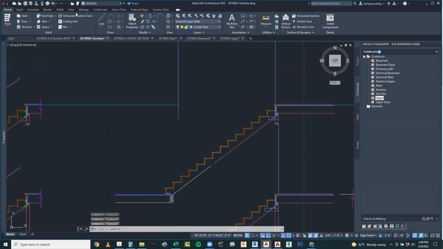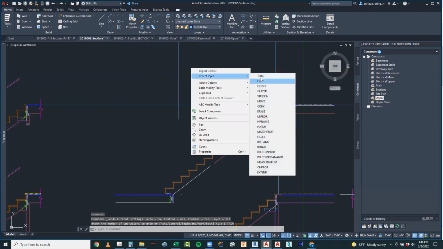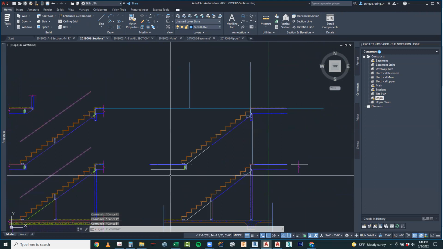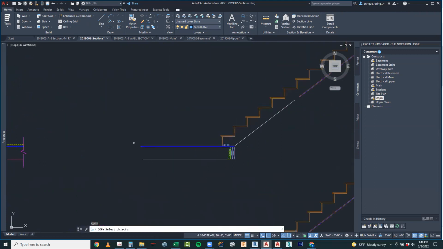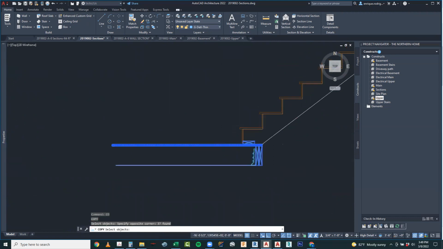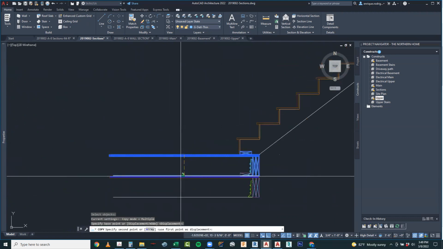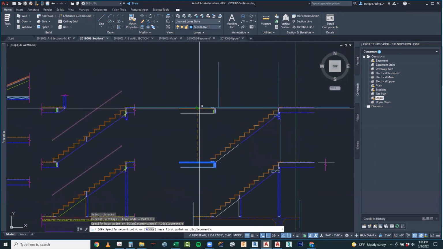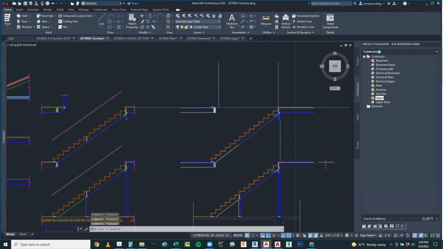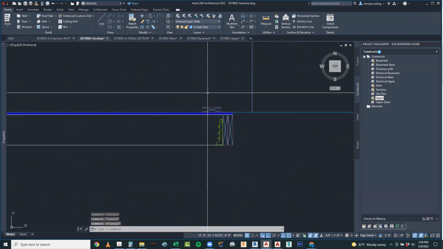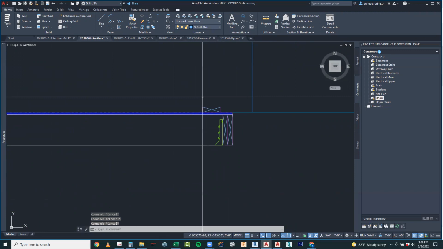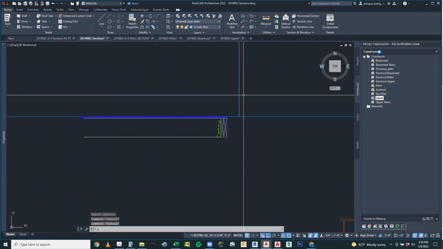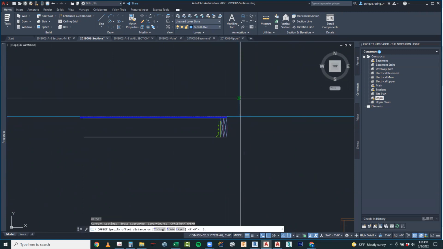Let's undo that for a second. And I'm going to turn that on. Okay, the other thing that we can do again is we can just take this. We could take it all the way to our 9. Okay, notice it's the top of the subfloor. Top of the subfloor is at that point. I'm going to knock this out. And I'm going to offset that to 3.5 for that wall.